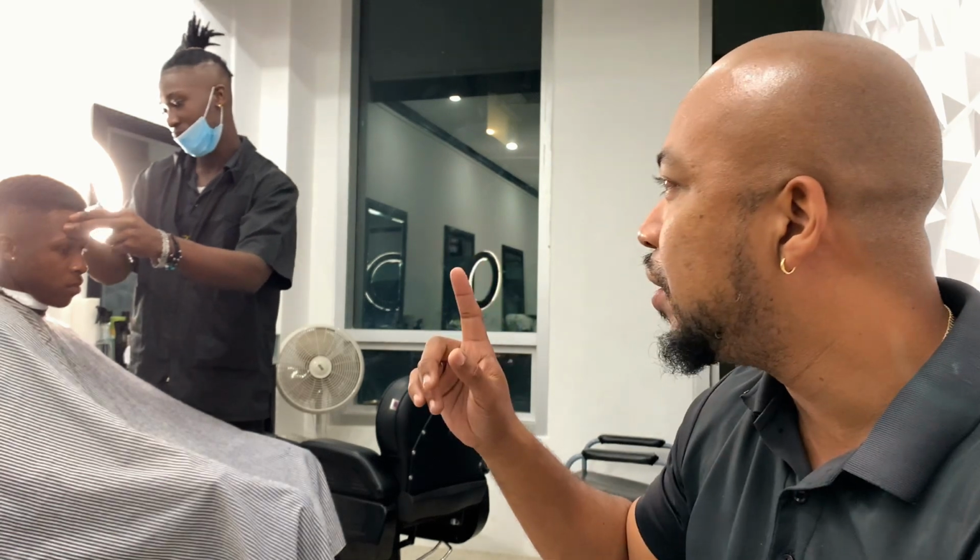To me, if the child can have his hair neatly groomed or braided or have dreadlocks, they shouldn't have any problem with the students keeping their hair. And then there's another issue too, where you find that the Afro kids would notice the Indian children being allowed to have their hair at a certain height. A lot of students complain that they're not allowed to keep their hair, but they're seeing the lighter skinned children, the Indians or Caucasian or whatever race, are allowed to have big hair, but the African kids are asked to cut their hair very flat.